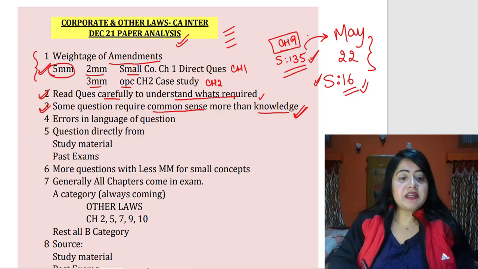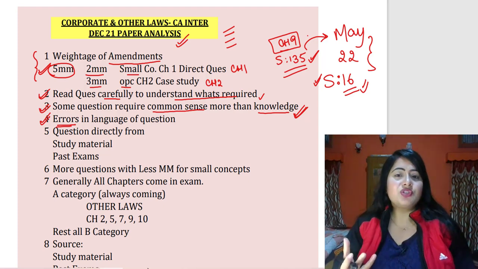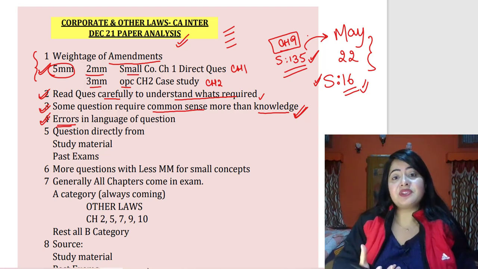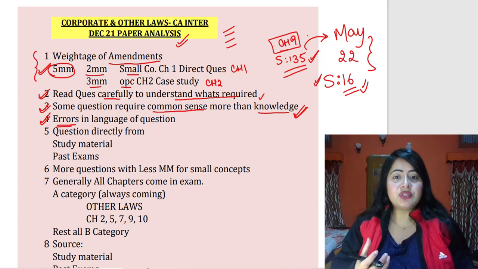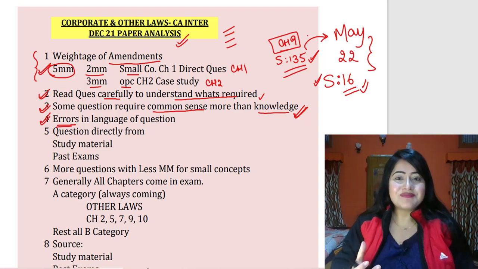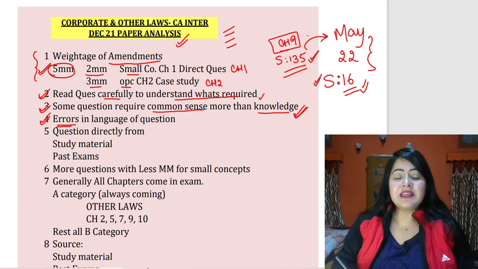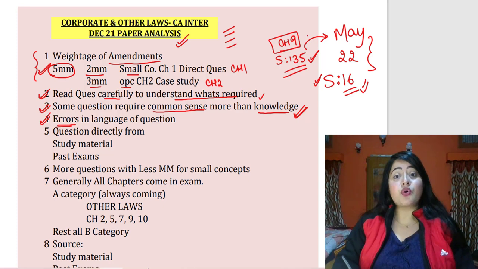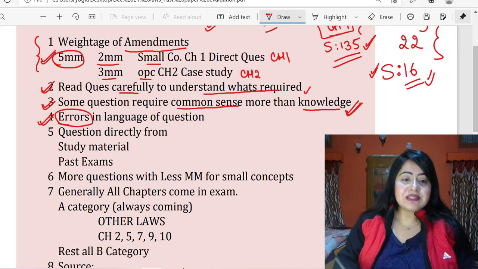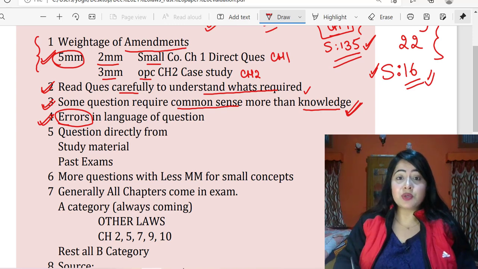The next important point is that sometimes in your paper there are some errors also. So when there are errors in the question, what do you exactly do? Sometimes you may catch the errors, sometimes you may not. Generally, if you catch these errors in the examination in some question, then you get confused. You sometimes want to just point out in the question that there is an error. But see, in our examination, our aim is to score the maximum marks possible. When you see some errors in the question paper, do you highlight these errors in your answers?